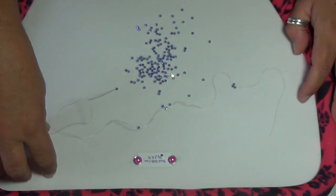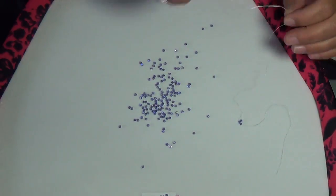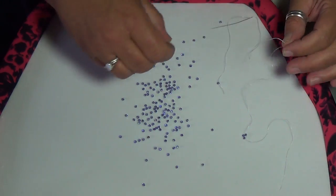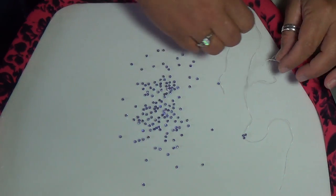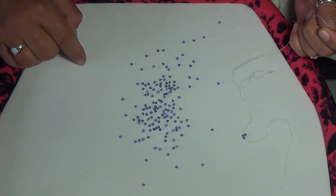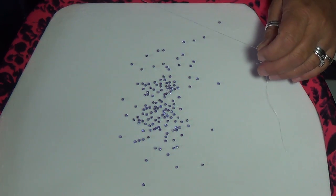You've got a lot of beading area up here, lots of room. Just give your bead board a little shake and all your beads will stand up perfectly for you. That's why I love this fabric — and it's not cheap. This fabric is $25 a meter and I don't get a lot of bead boards out of a meter, so it's very expensive.